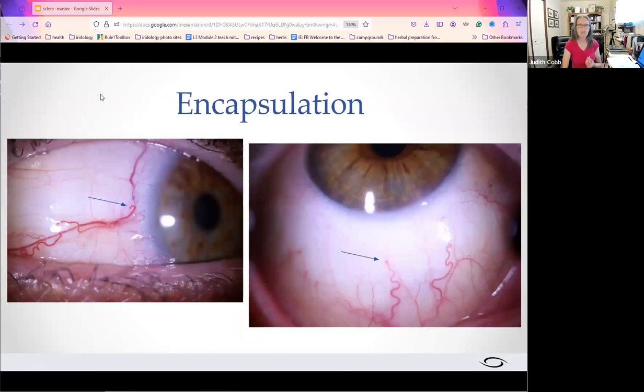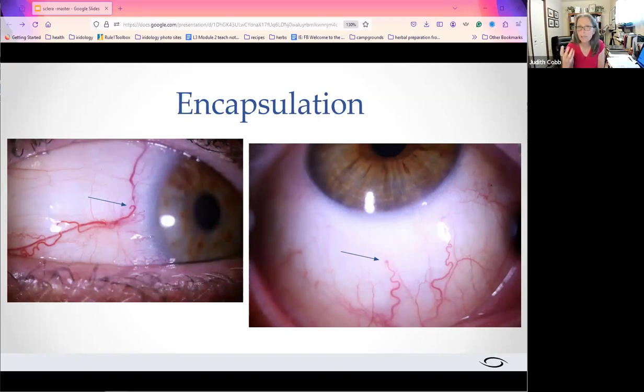The encapsulation. So when we see a blood vessel that looks like a little fish hook or candy cane, like this, it suggests that there may be an infection or a pocket of toxins in the body that the body is trying to sequester until it can find a better way to deal with it. Sometimes that fish hook closes off completely, so it looks like a letter P or a Q, depending on which way you're doing it, or letter B. It's got the round part closed off with the other blood vessel up the back of it. And each of these, again, gives us slightly different information. If it's an open encapsulation or a closed encapsulation, it gives us slightly different information.